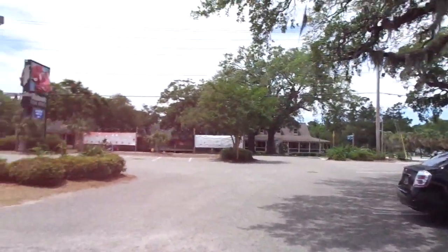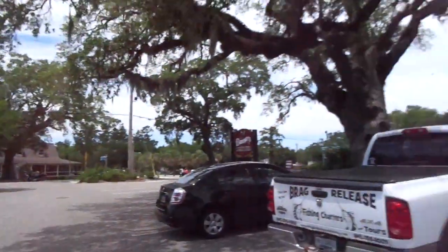But that's it. It's 10 minutes south of Myrtle Beach. You just come over, and it's right here off the main road. You've got bikers coming down right here. This is almost the last couple businesses right here. There is a popular place I want to tell you to stay away from. It's actually not good. If I can remember the name of it. It's when you first come in down here, but I forget the name of it, but I'll try to remember.